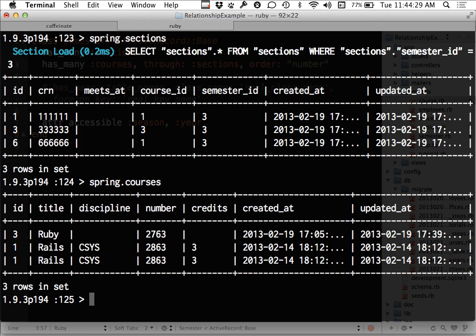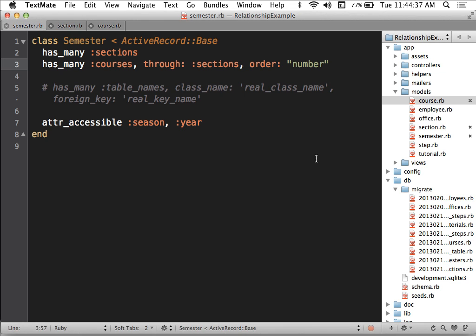If we just want to know what courses are being taught that semester, right, I would expect the list to only have unique entries in it. Right? And we should be able to do that. Right? Again, back in the model, when we go to the semester and we're describing how courses are seen when looked from the semester side, right, there's an option we can put in, uniq.